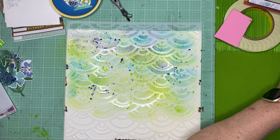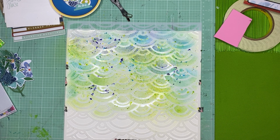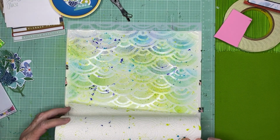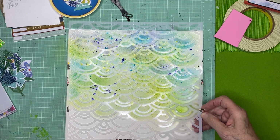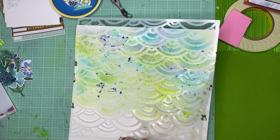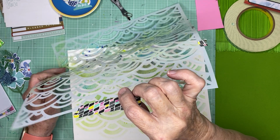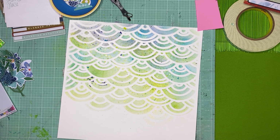Okay, I'm gonna push those aside, and I'm gonna get my paper towel roll again. And come down this way. And now we'll see what we have in the way of a background. I'm excited. Love it. Okay, let me put this aside.